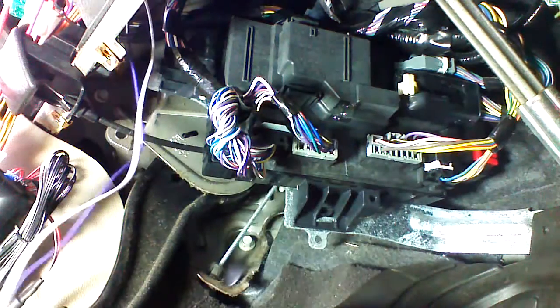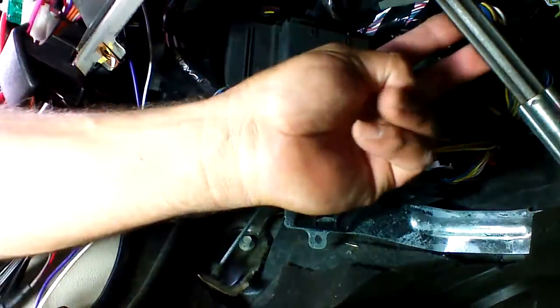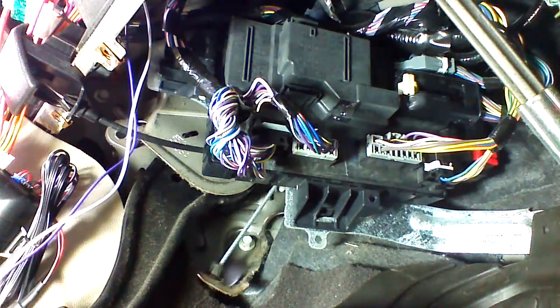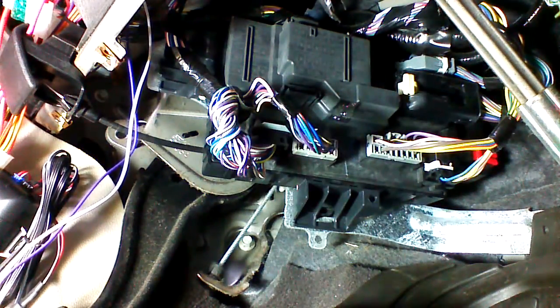2 connections that we're going to need on this installation: parking lights and brake connection. We're at the BCM of the vehicle underneath the dash. If you look under the dash, the steering column comes down here. The BCM is located right here. Now we're going to have to test for these wires. They're both the same color. They're both violet with a white stripe, and there's a multitude of violet with a white stripe.